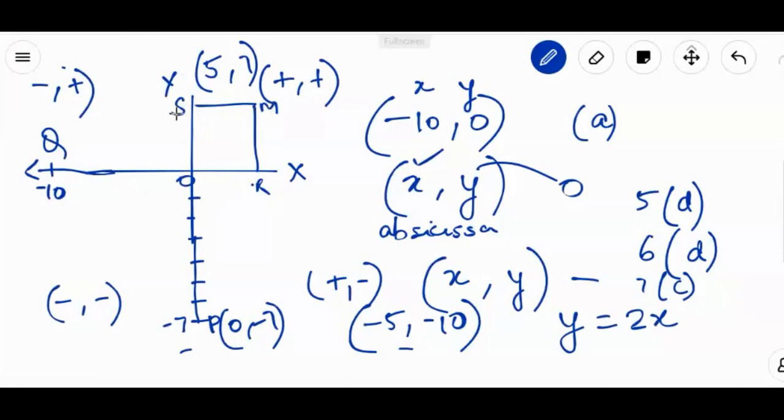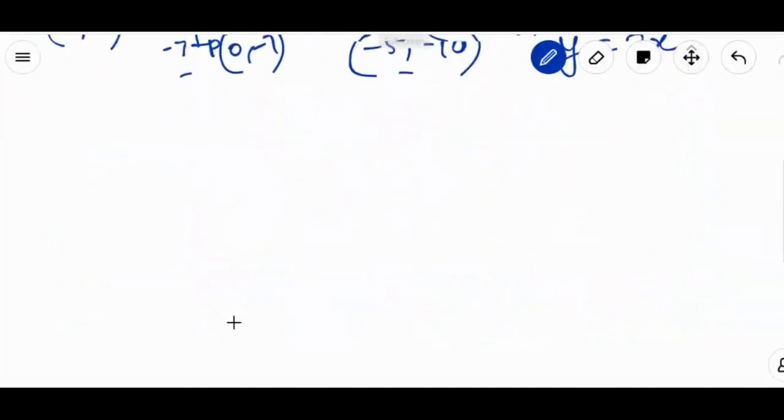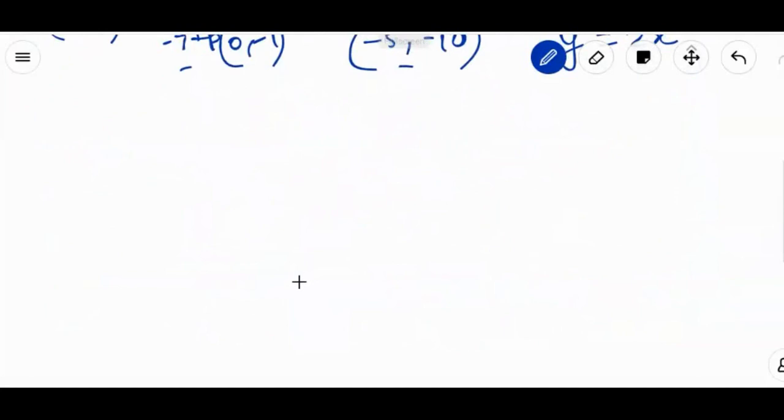So what is MS equal to here? 5. Alright. So which is the correct option? A. So in question number 8, option A is the right one. And question number 9. If all these points are plotted on the graph paper, then the points on the x-axis are. Did you all use a graph paper, children, to do this? Did you all use a graph paper? Question number 9. Yes, ma'am.